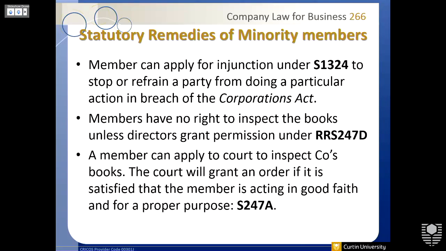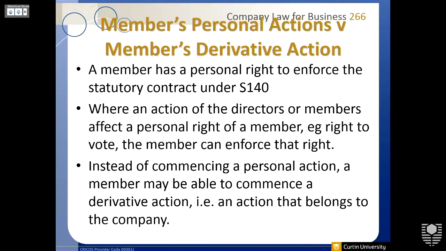You can't be applying for it to witch hunt, all right? That would not be a proper purpose. You seriously want to know, and the reason is because the directors are not disclosing and you have an interest to know, then you can apply, and that is Section 247A. You mention these 2 sections and you mention the principles. If it comes out, 3 marks. But it has come out, so that's the reason why I'm telling you, right?